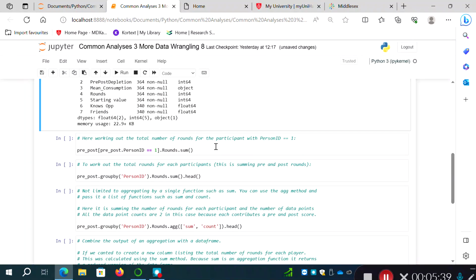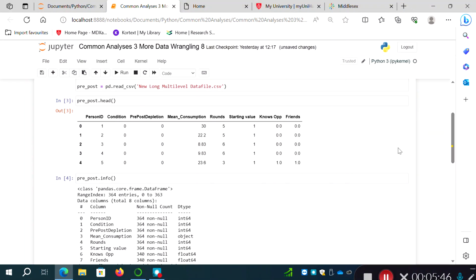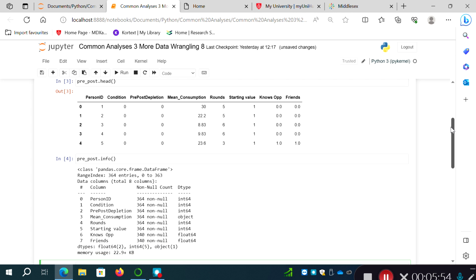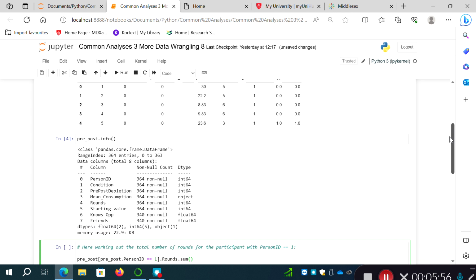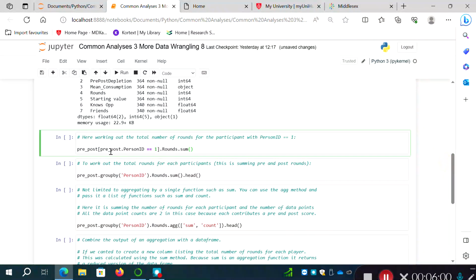So if we wanted to look at a specific participant, say the participant whose ID number is 1, and see how many rounds in total their game lasted, what we could do is use this .sum method.